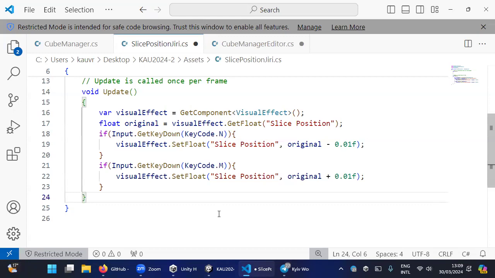Oh, okay. You have the same error? Yeah. Visual effect not found. Yeah.